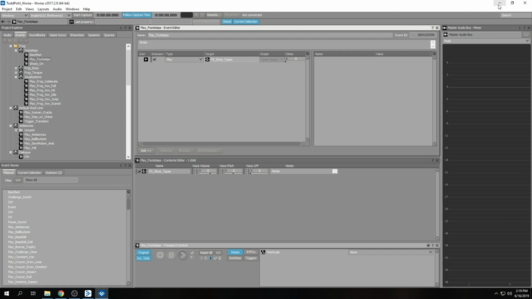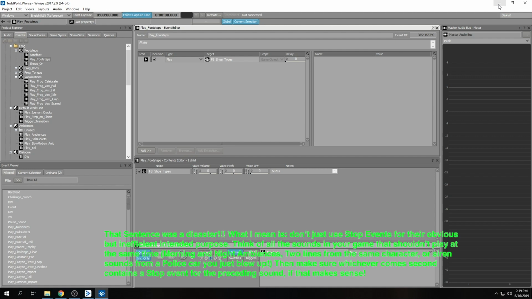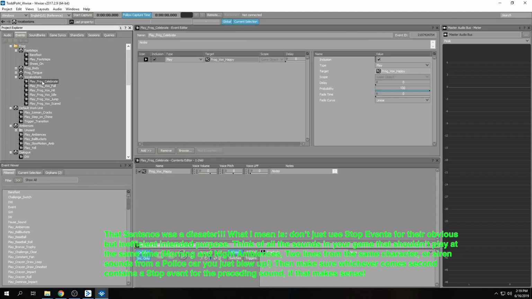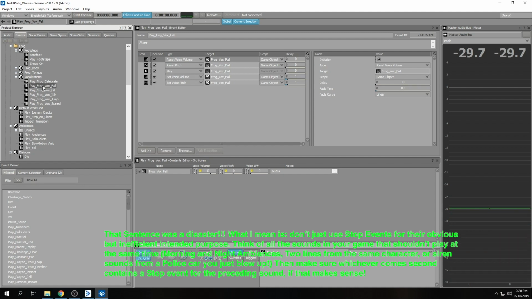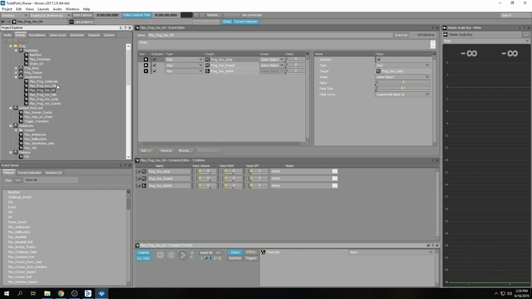But there are times where you want to stop certain sounds. For example, our frog has vocalizations. We don't want two vocalizations to play at the same time. So that's him celebrating, falling, and getting hit. And as you can see, when the frog gets hit, if he was in the middle of a jump or making a sound as if he was scared, we want those sounds to stop before the sound of him getting hit plays.